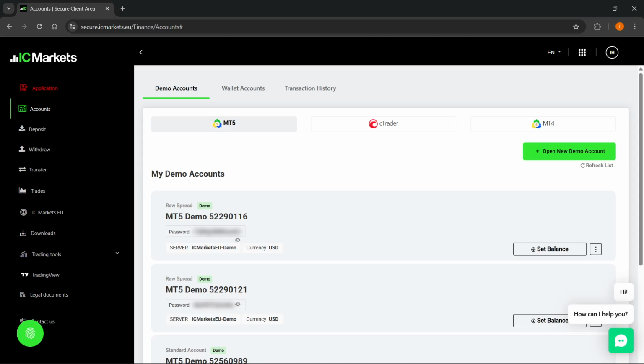In this video, I'm going to show you how to connect IC Markets to MT4. Now, the first thing you want to do is open up your dashboard over here. I'm going to showcase this with a demo account, but a similar option is, of course, available whenever you are trying to connect it to a live account.